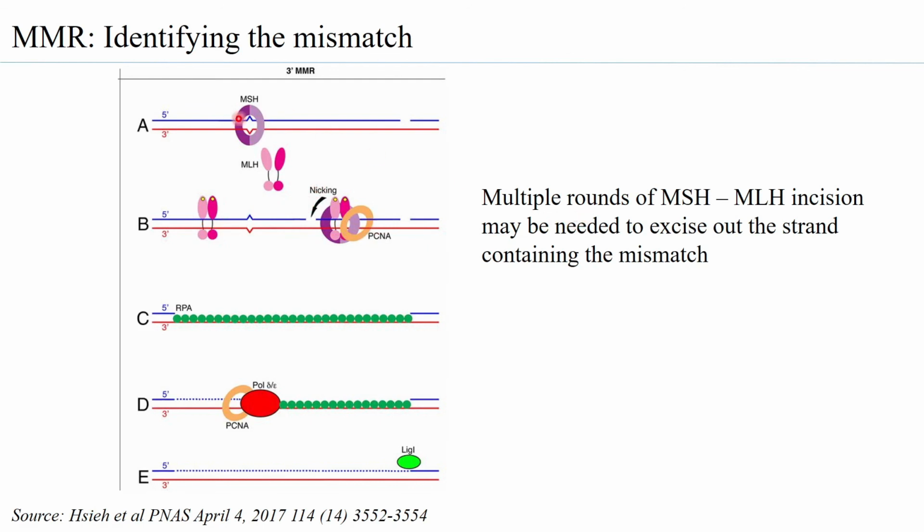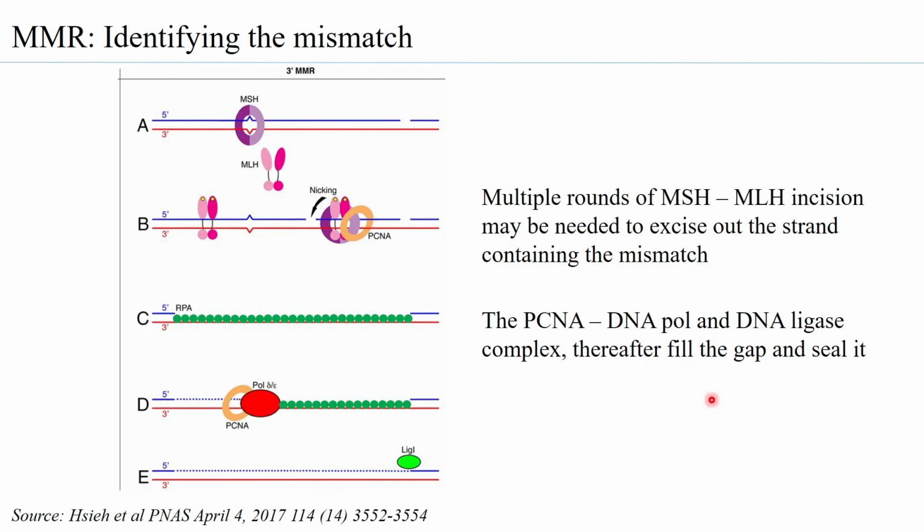So basically what is understood is several MSH and MLH are needed to create cuts within the region that is around the mismatch. And from those cuts, you have the Exo1 coming and binding and removing the DNA. So you have a large gap that is formed. The RPA is protecting the template strand. And then from this point on, you will have the RFC loading the PCNA and the DNA polymerase and carrying out the synthesis again, this time ensuring that a wrong nucleotide is not added, and then finally sealed with the ligase 1. So this is extremely important, and again this is proof that the replication machinery works in tandem with the MSH MLH complex. So let's make the conclusions.